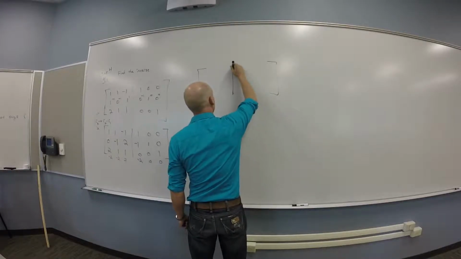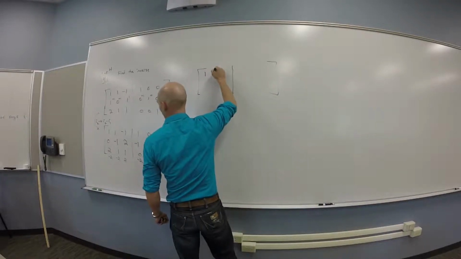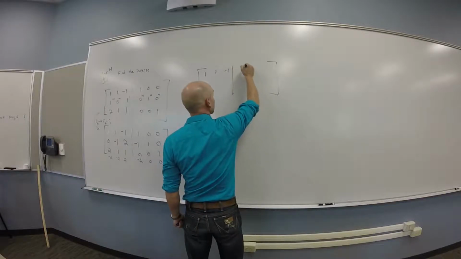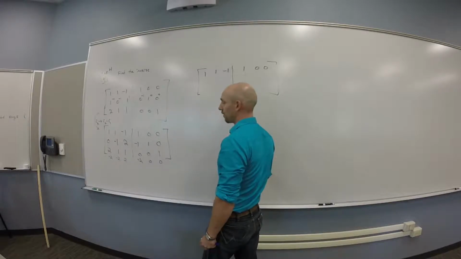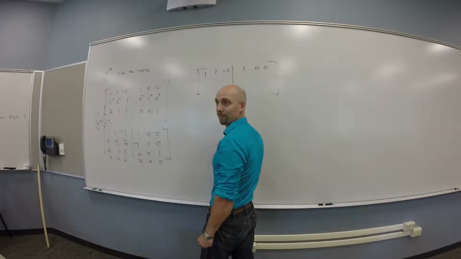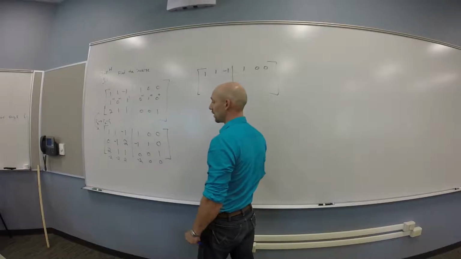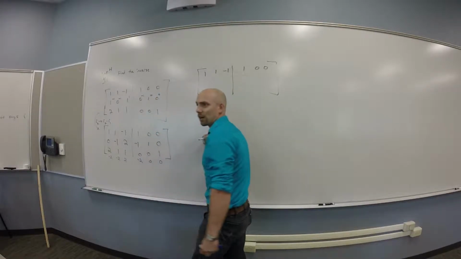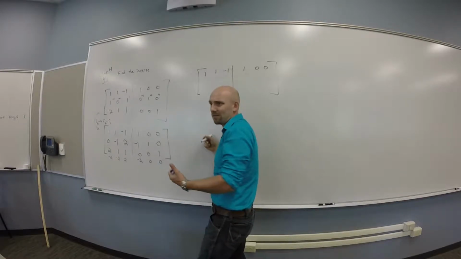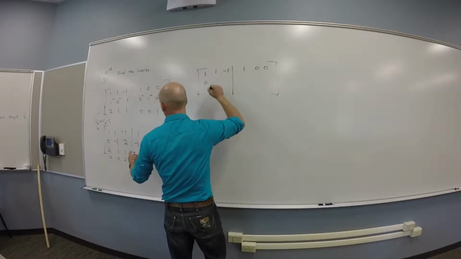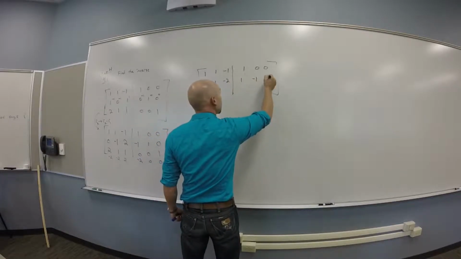Okay. What do I do to the first row? Same thing you've done every single time. Perfect. Leave it alone. So I got 1, 1, negative 1, augmented by 1, 0, 0. What did you do to the middle row? Nothing. What might it be a good idea to do to the middle row? Multiply it by negative 1. Flip the sign. Yeah, I think flip the signs might be a good idea. So I'm going to do that. Does it matter that I do that while I'm doing this other step? No, because the other thing I was going to do is just leave it alone, right? Okay, so I'm going to flip the signs on it. So I got 0, 1, negative 2, 1, negative 1, 0.